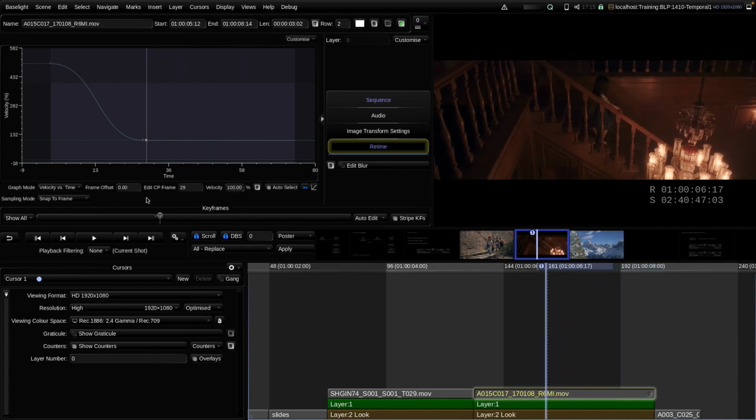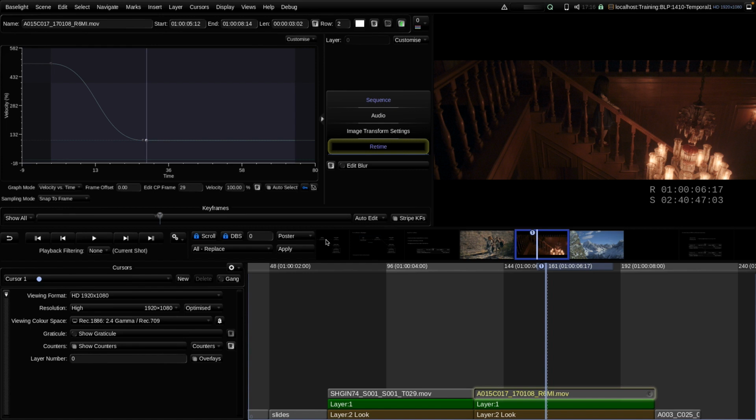Inside the retime operator, we also have the option to select the resampling method, mix nearest frames, or optical flow with the respective options. And we can also influence the interpolation of the keyframes. So we can switch to a linear interpolation between the keyframes or back to an S-curve, which is the default.